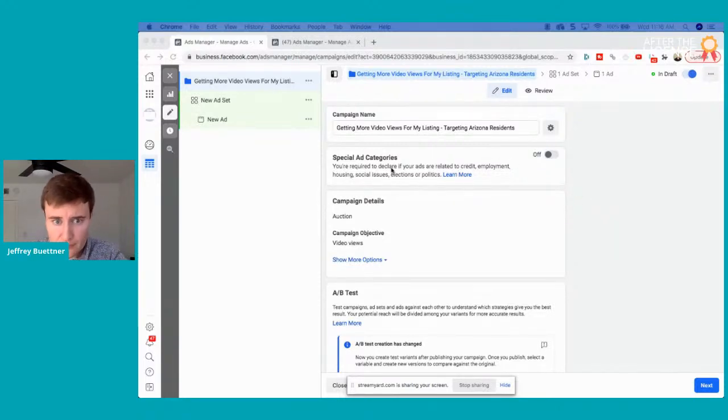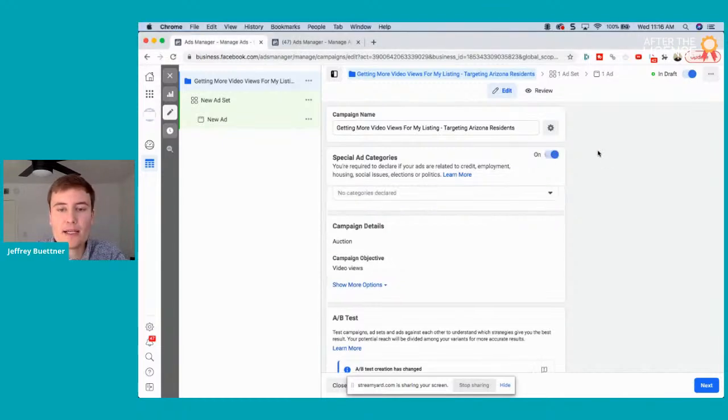Okay, so if you're doing this for real estate, which we are, we're going to come in here and we're going to click this box. Now, if you think you can get away with not checking it, just know that Facebook's got a lot of things in place to check and double check your work. In a lot of instances, your ad won't actually ever get off the ground unless you properly label it, right?